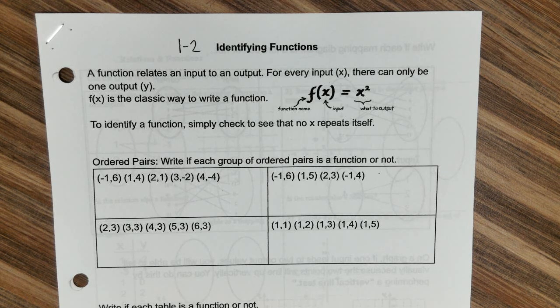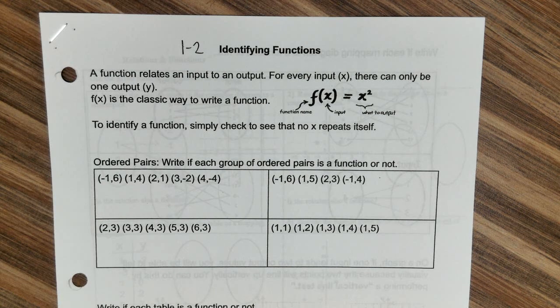Now, when you're talking about functions, a function can be written as y equals mx plus b or whatever. But it's very common to refer to them as f of x or g of x. It's just a way to label a function. Like if we're graphing functions, I might want to call one g of x and one f of x so that I can compare them and I know which one I'm talking about. Because if I call both of them y equals, then you don't know which one I'm talking about. Does that make sense? So we kind of like to label them with different letters of the alphabet.